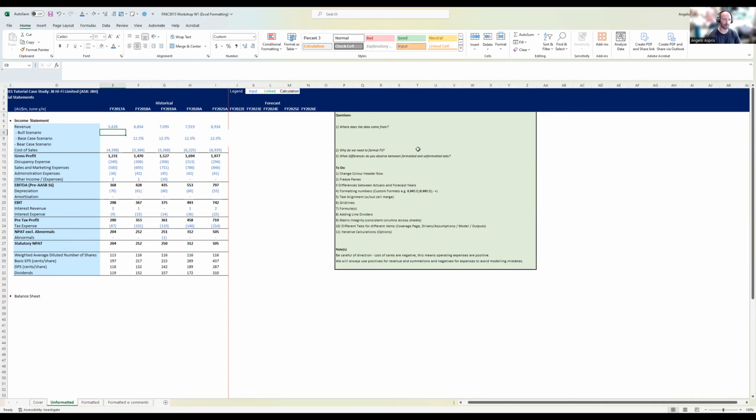So in a bull scenario, given that the base case scenario is growth of about 12.5% a year, we might create a bull scenario where things are growing by, let's call it, a flat 16% per year. And in a bear case scenario, things are growing by only, let's call it, 5% per year. Now, why are we doing this?